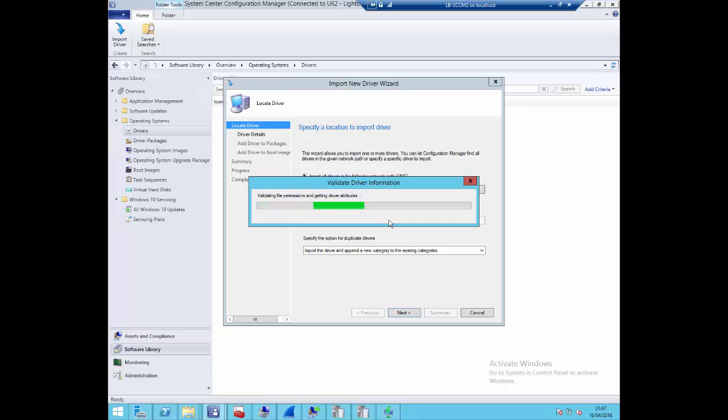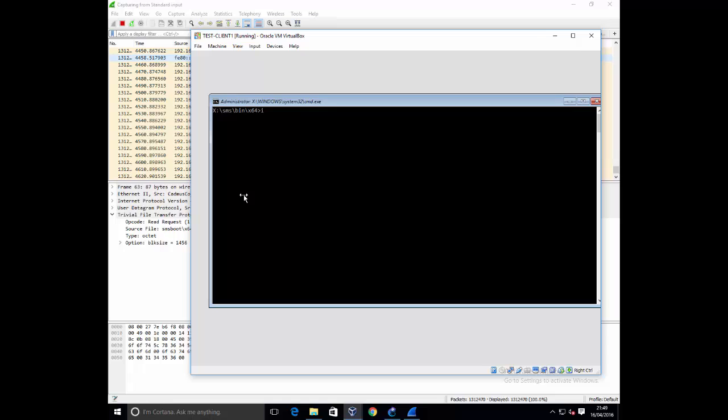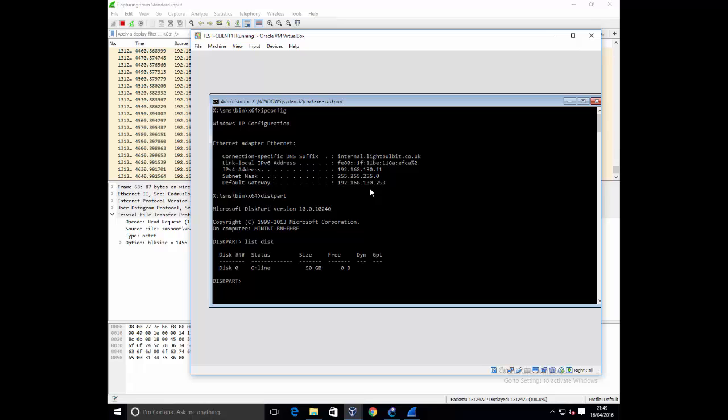Usually all network adapter drivers and all storage adapter drivers should go in your boot images, because you need to be able to have a network connection when you're doing PXE boot, and you also need to be able to format the hard drive. You can figure this out easily. If you're doing a PXE boot and you notice that it's failing, you can press F8 to bring up the command prompt and run ipconfig. If I get an IP address, that means my network adapter is working properly. If I run diskpart and list disk, and I can see my disk, that means my storage driver is okay.